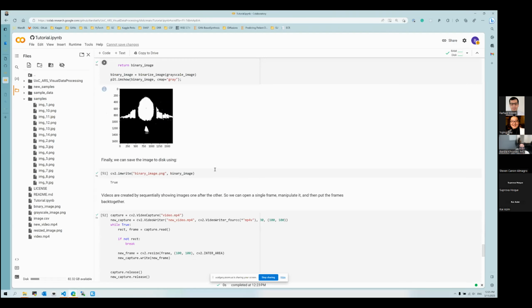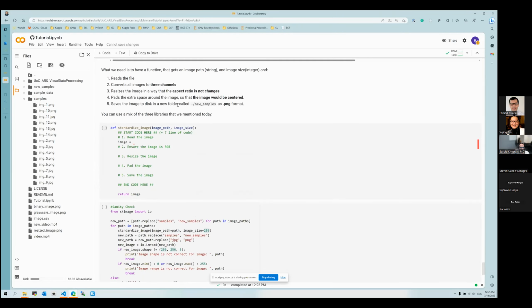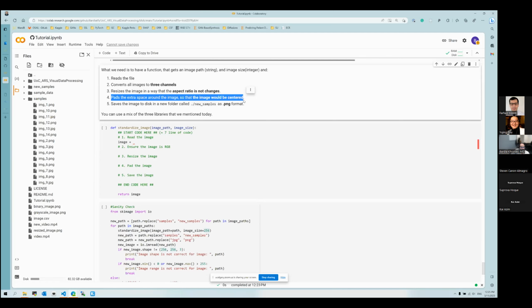And then at the third, I think, fourth place, I want you to pad the extra space around it and make it so that the image is the center of the larger image. So for example, in that case, I want you to add padding to the top and bottom. The top would be 64, and the bottom should be 64 also.